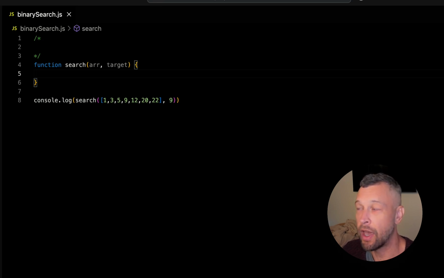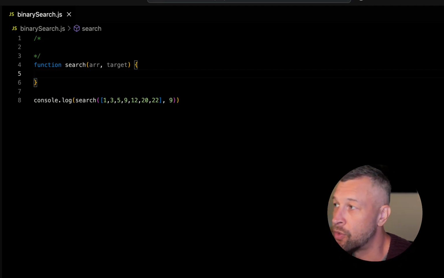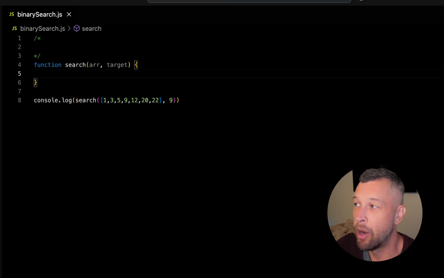So we're going to take a look at some code to write it and the concepts behind it. Again, anytime that you're working through LeetCode questions or coding interview questions, it's good to think about the underlying patterns and visualize it as best as you can. So essentially, our binary search function is accepting an array and the target, which is what we're going to be looking for.